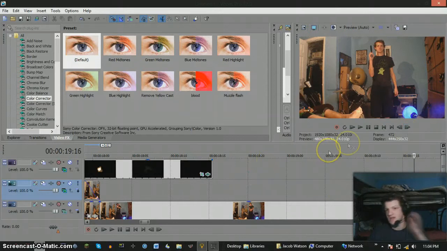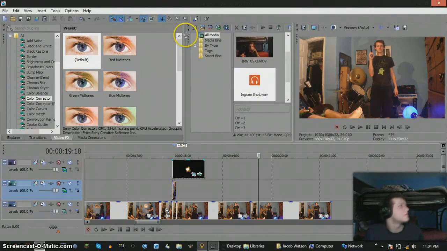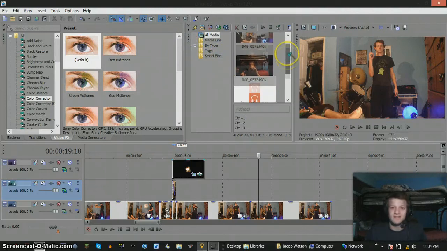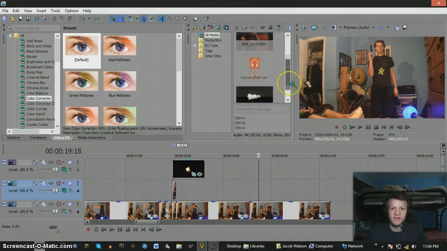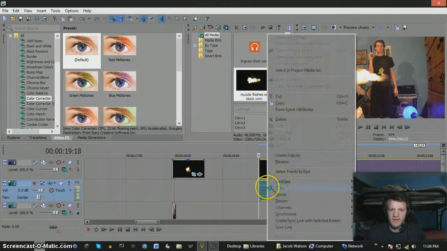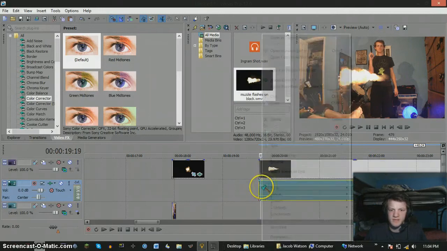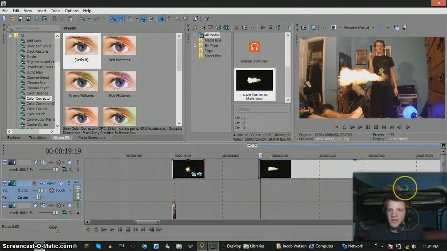So now we're just going to do another one here. This is the last one. It's a lot like the side. It's practically the exact same as the side, but only it's upward. Muzzle flares somewhere in here, right here. Oh man, I forgot about that. Audio group, remove from. Don't need that. We don't need that at all.